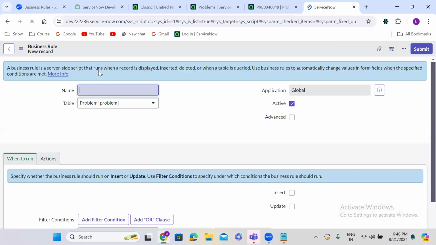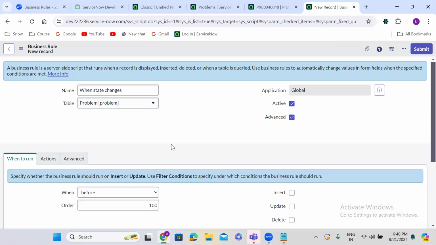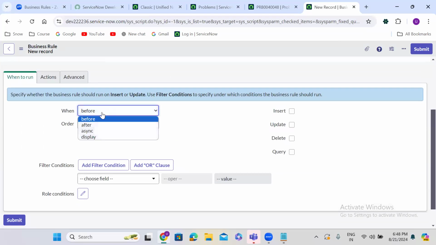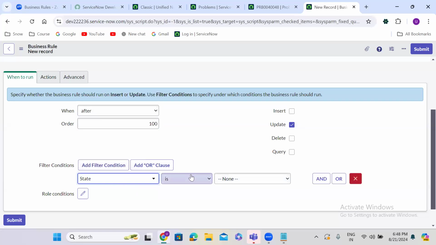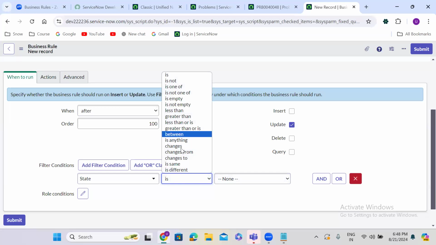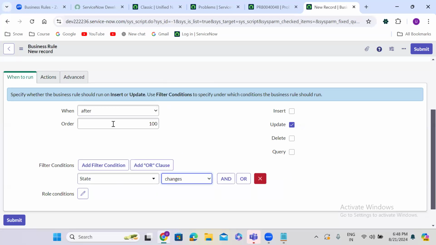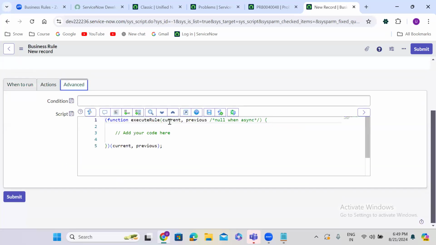So when state changes, after update, state changes. Okay. So here you have both the current object and the previous object access.